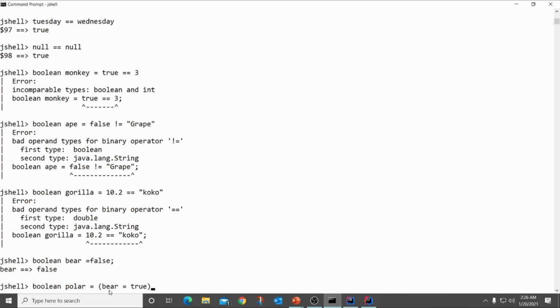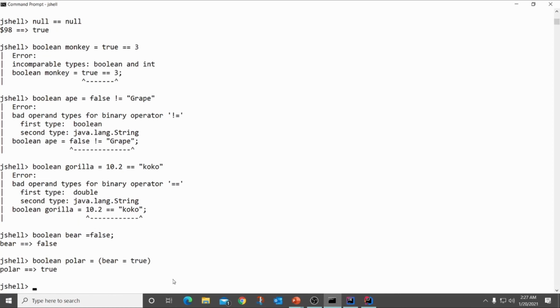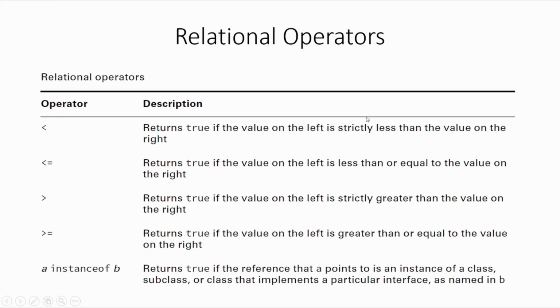So first we assign true to beer, it changed the beer value from false to true, and then it returns true, and we are assigning that true value to polar. So now polar and beer both contain true. So polar has become true, and if you check beer as well, it's also true. Relational operators. We now move on to relational operators, which compare two expressions and return a boolean value.